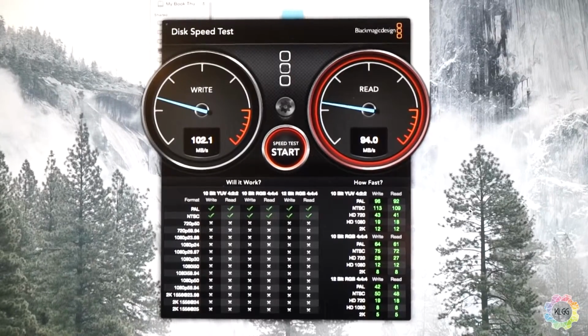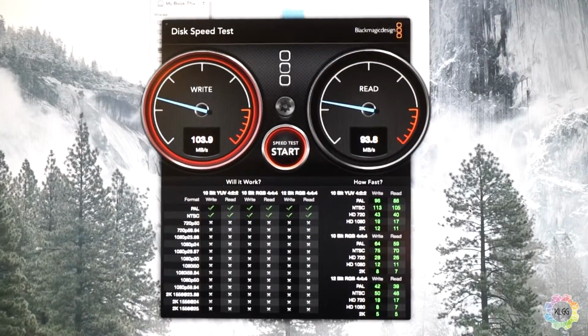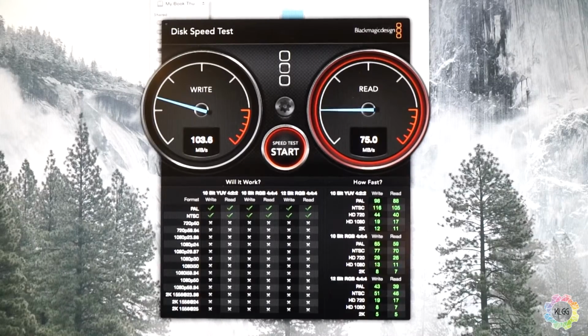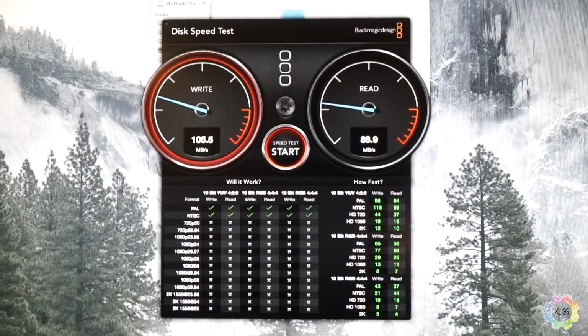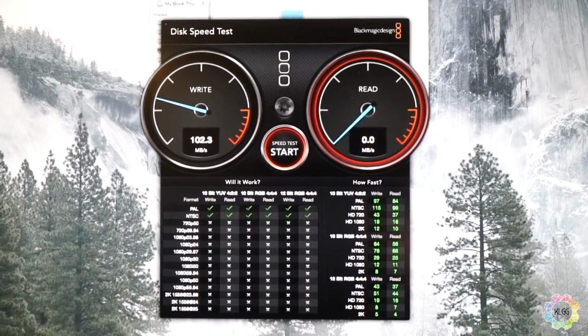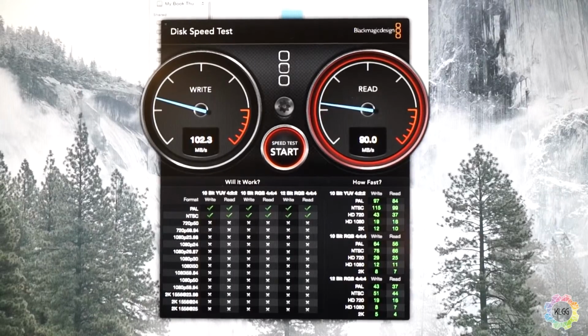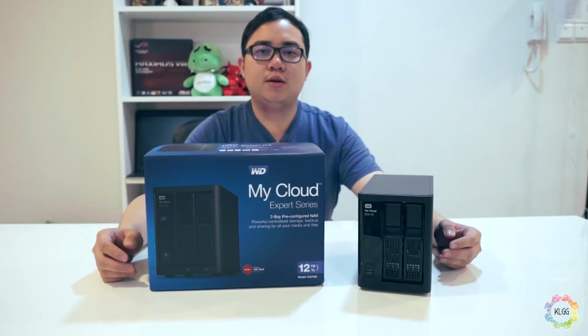And finally, I'm on my Mac Pro connected to the NAS over a gigabit Ethernet connection. So what I'm seeing here is pretty good sequential write speeds on RAID 1, and it looks pretty good. And I'm actually a little bit surprised that the read speed is lower than the write speed, which should be the opposite way around. So I'm not sure what is happening right here, but we might have to test the speeds in different drive configurations to see what is the maximum performance that the WD EX2100 could achieve, which we will be back with in our final review. There you go, guys.